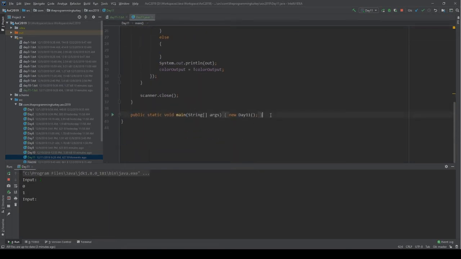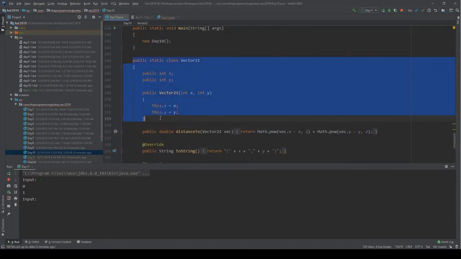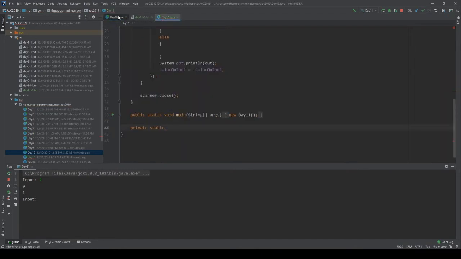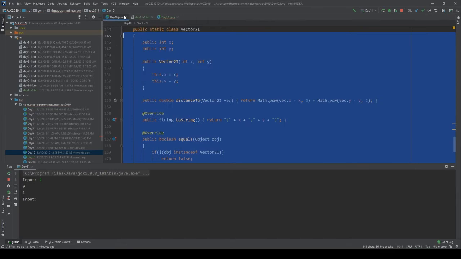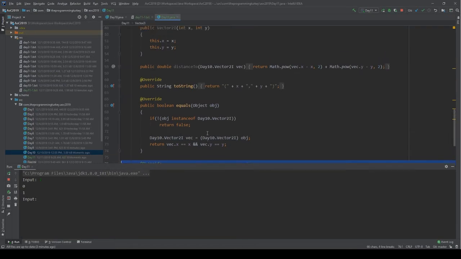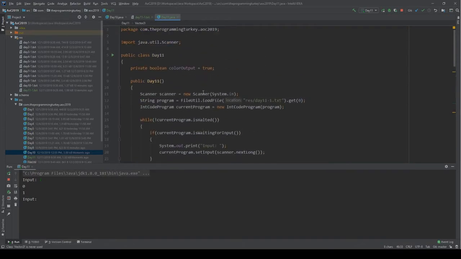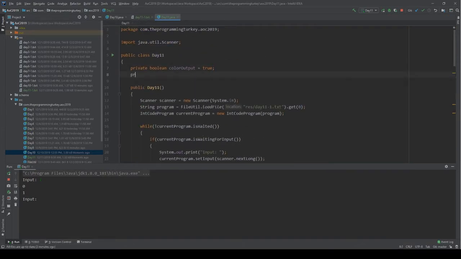So along with this, we need another class. This is going to be similar to what we did on day 10, which I'll actually just go and copy because I'm lazy. This is Vector2i, and actually we're going to just copy this whole thing. I'm not going to need all these methods. I'm not going to need hash code. I'll leave hash code there in case we do. We're not going to need distance too. So we have this Vector2i. This is going to be our current location. Current location, Vector2i started at 0, 0.